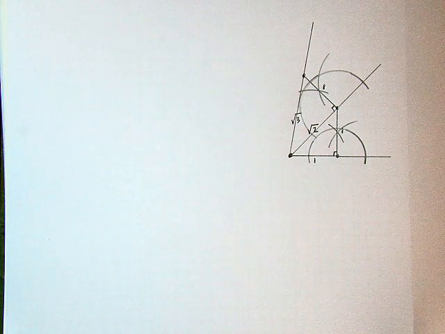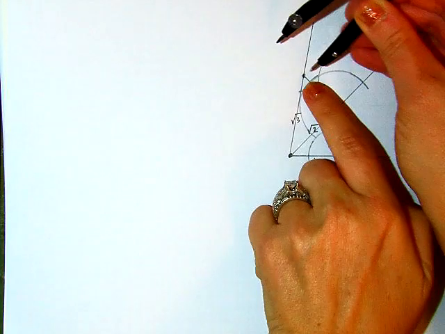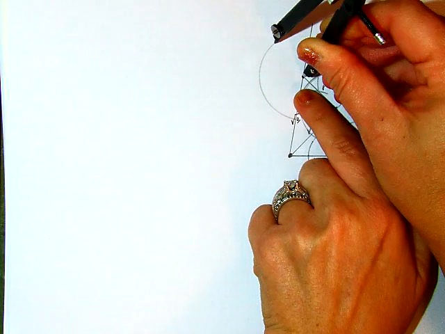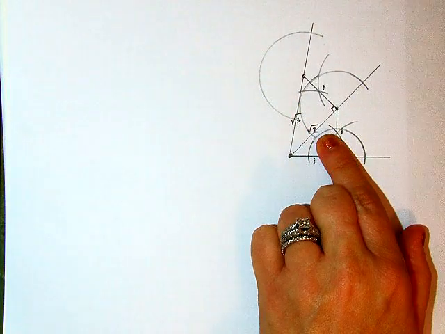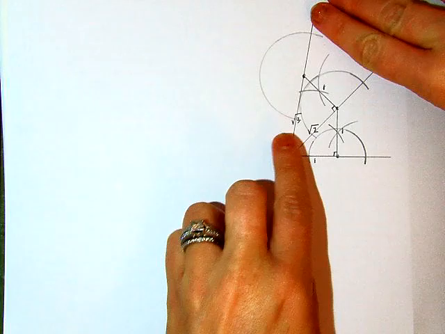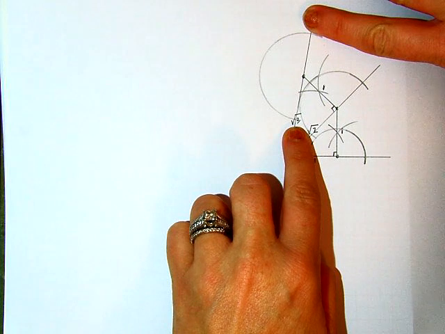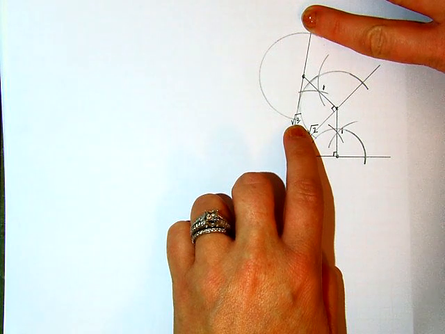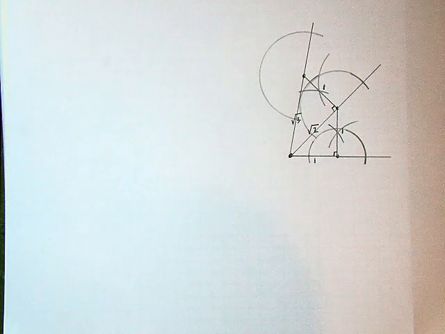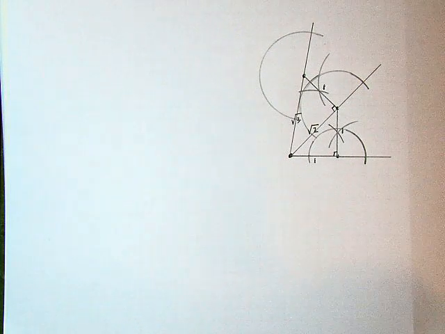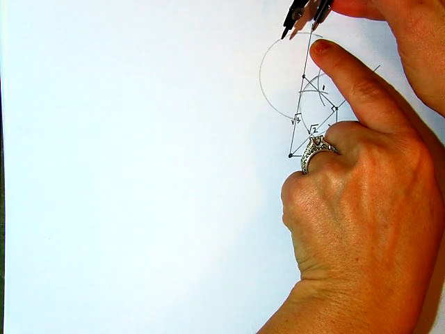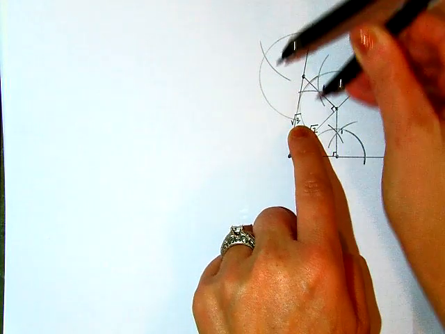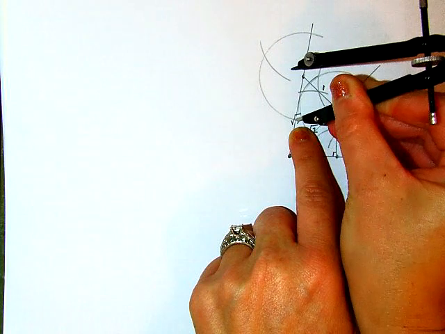So now my compass setting right now is great. Needle goes right here. I draw that initial arc that slices through on both sides. I'm focusing on this as a segment. I want to create the perpendicular bisector of that segment. My compass has to be open just a little bit wider. Needle goes right here. Make an arc in the interior like so. Move it to here. Make an arc in the interior like so.